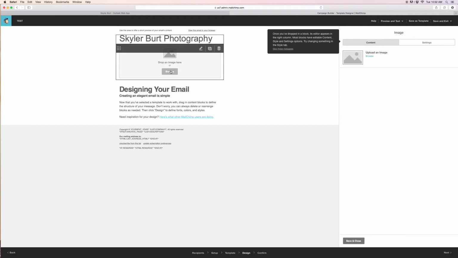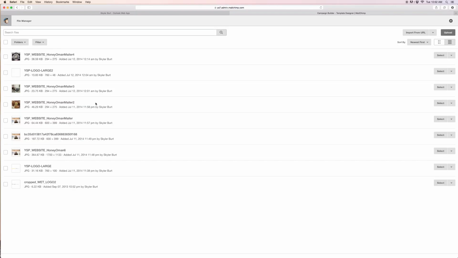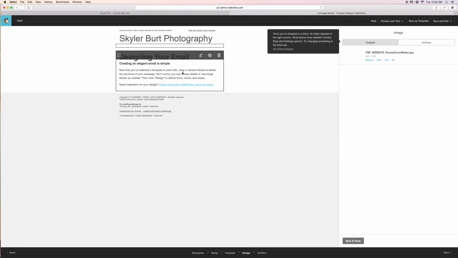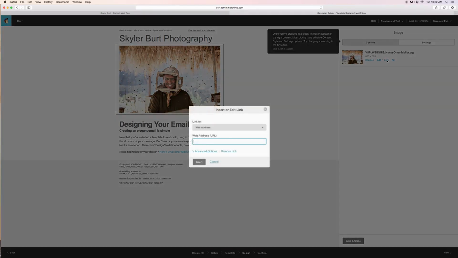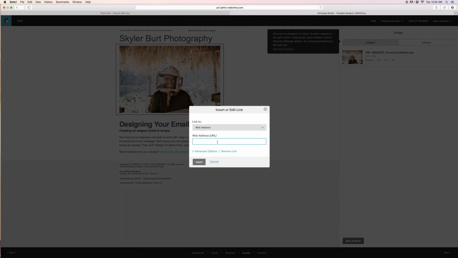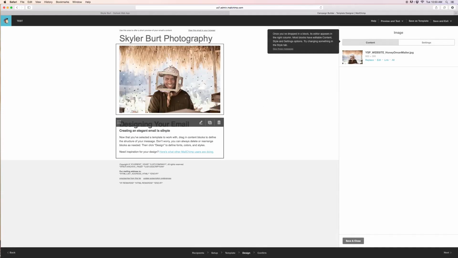I can add an image then. I can select browse and click on an image. It'll bring it up to a new box, and I can select an image and place an image there. And I can make this image a link by clicking on the image and going over to link, pressing the button, and I can add a link to my website, like say http://yellowstreetphotos.com. And I can insert that, and now that is a link as well.